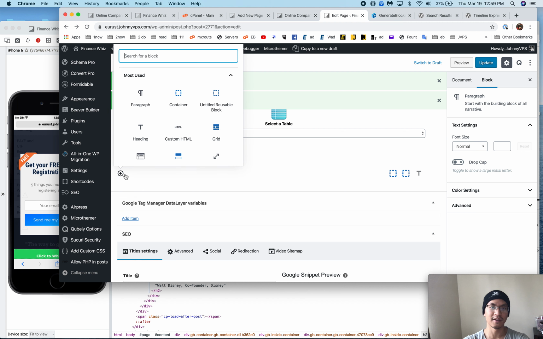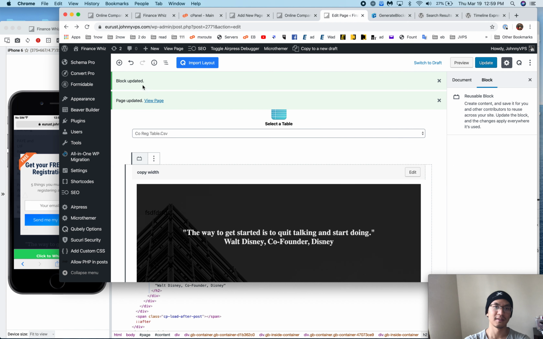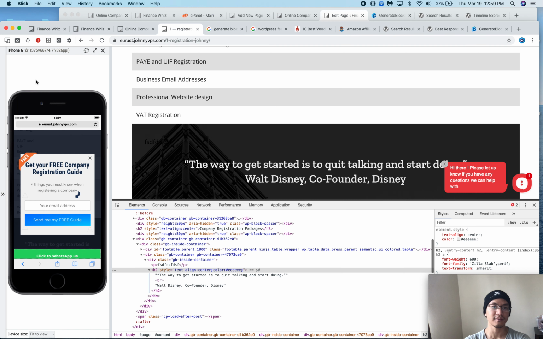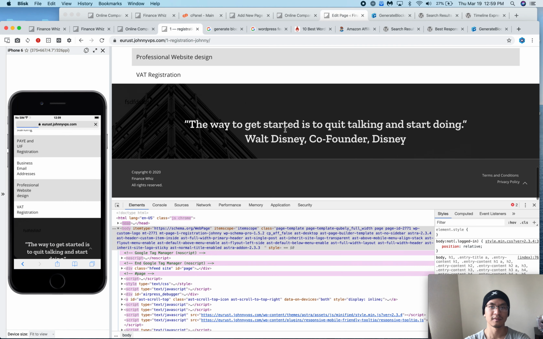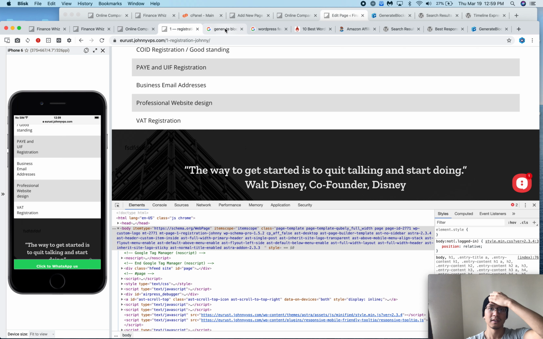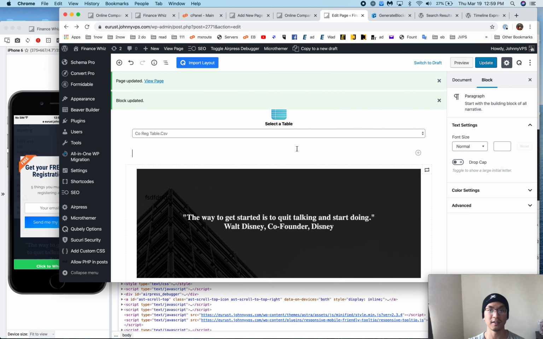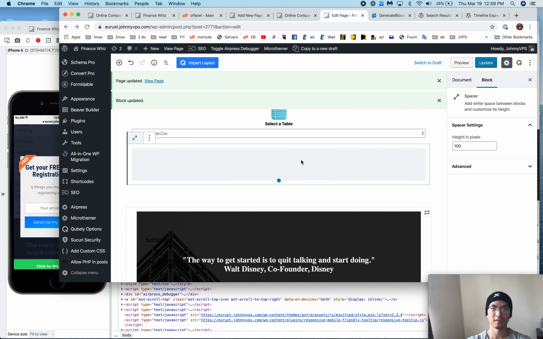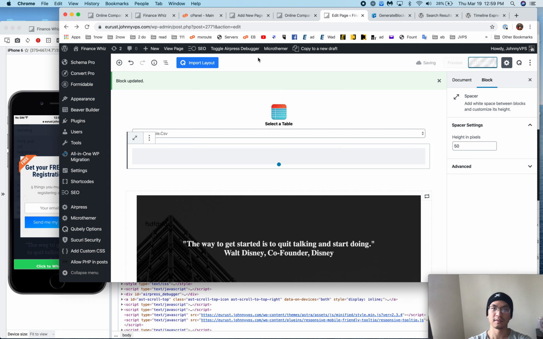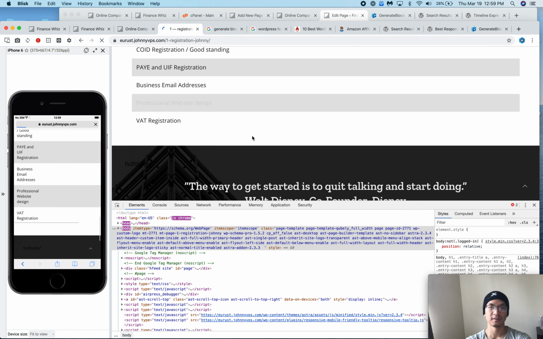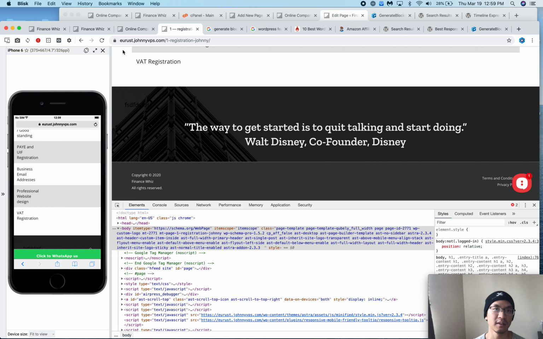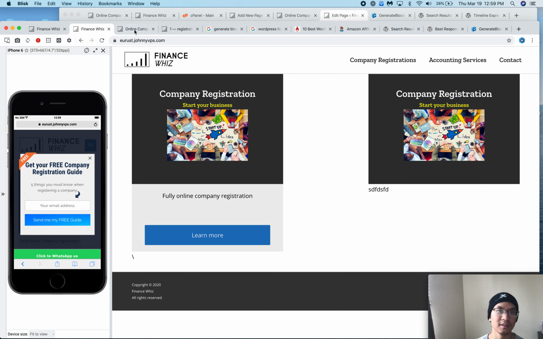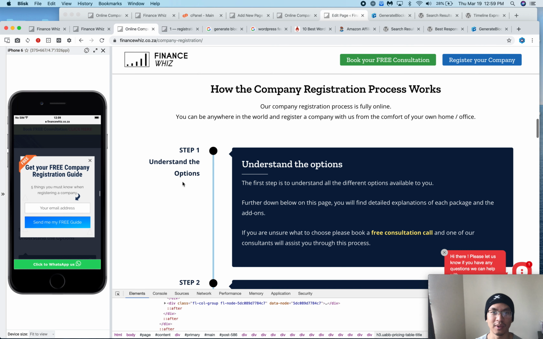Okay, down here. There we are. And then we need a spacer between here. Maybe something like that. Right, and then underneath that, I'm just going to run through this thing real quick.